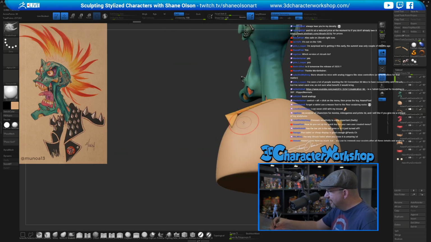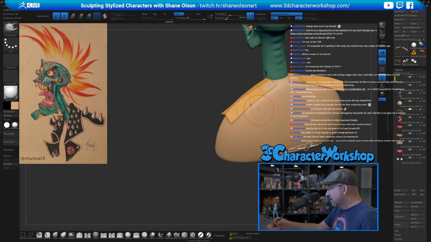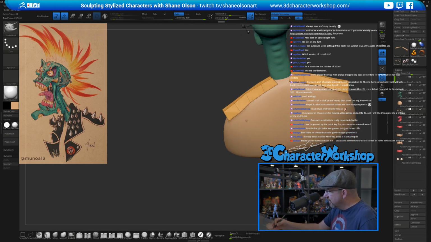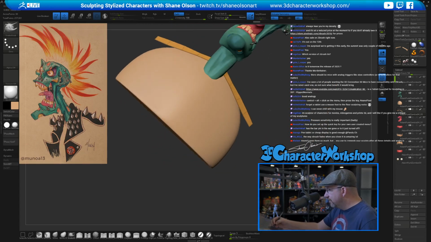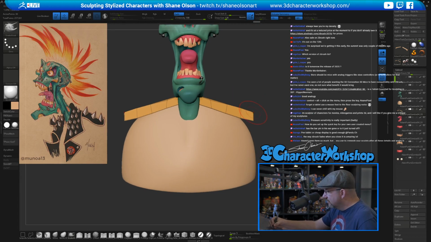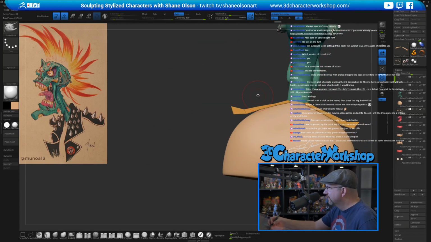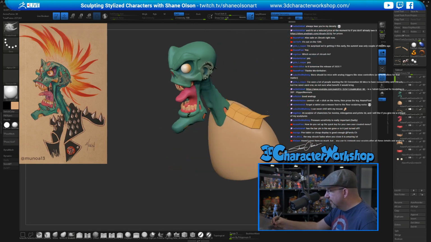So if you guys didn't see when they announced ZBrush 2020, they announced the ZBrush mannequins, and they're going to release with 100 of them, and they commissioned me to do them all. So I made 100 animal mannequins for you guys, and they ship for free with the next ZBrush. So totally happy to have done that. A lot of fun. I can show you some of them if you'd like to see them.